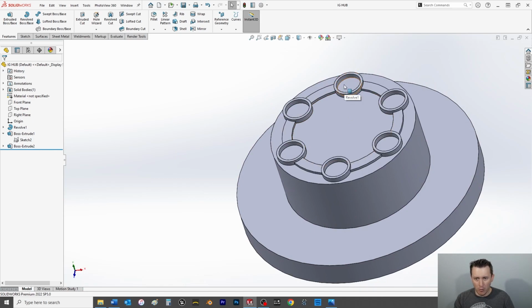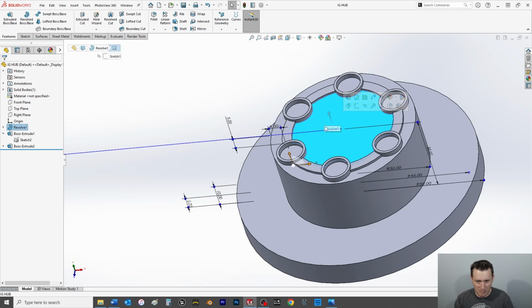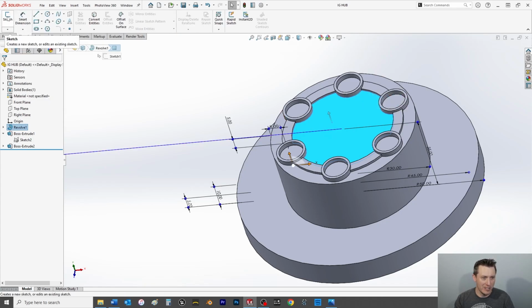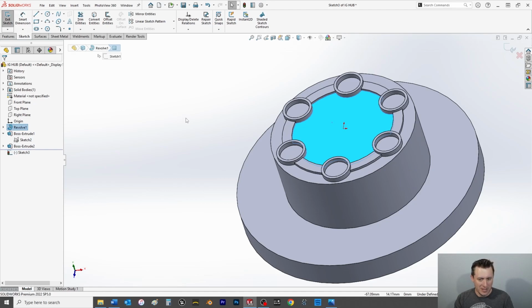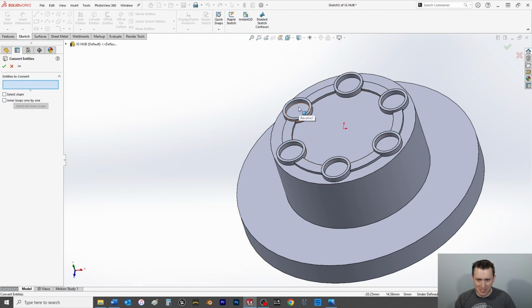Now we're going to put the holes through these ribbed hole features, so I'll select this face here. I will go into my sketch, click sketch. Now I'm going to hit escape like a bazillion times. I don't want anything selected yet. I'm going to choose convert entities, and then I'm going to select these internal circular faces here, all 6 of them.